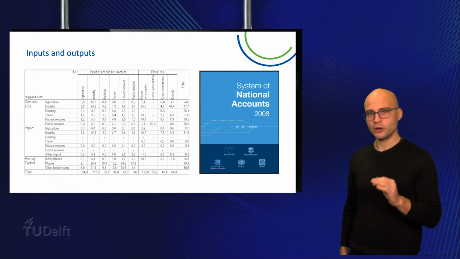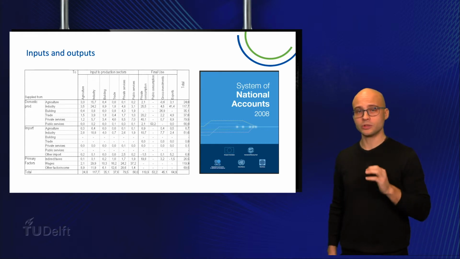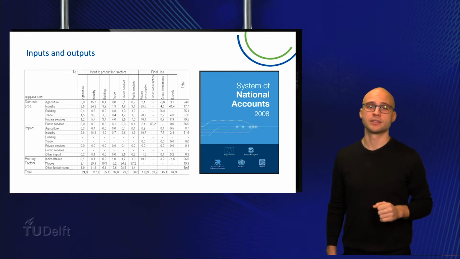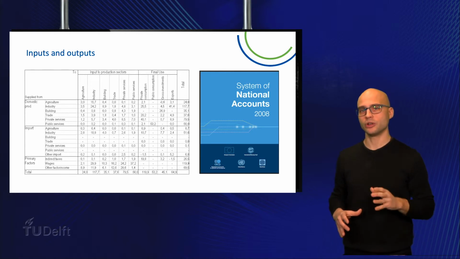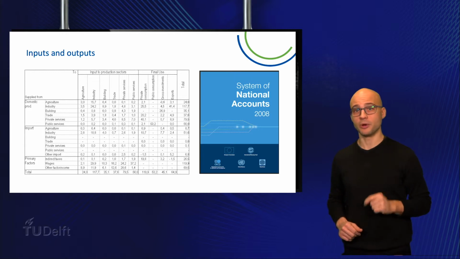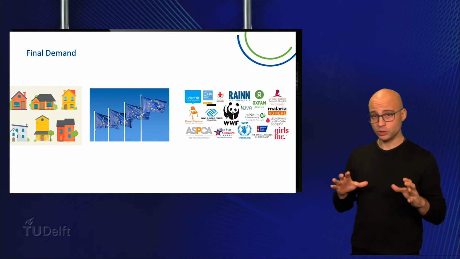The input-output model has the fundamental assumption that each unit of input in a year corresponds to a unit of output. The model is linear and always balanced. Input-output data is regularly collected and organized by national accounting authorities, following the internationally agreed standards of the system of national accounts. In this system, we have multiple elements.